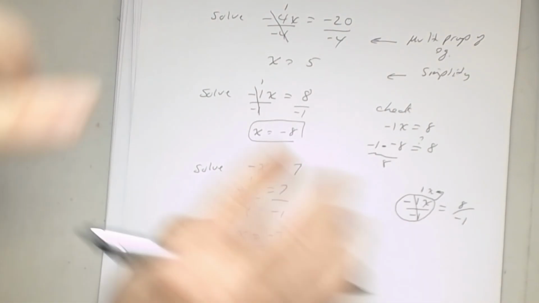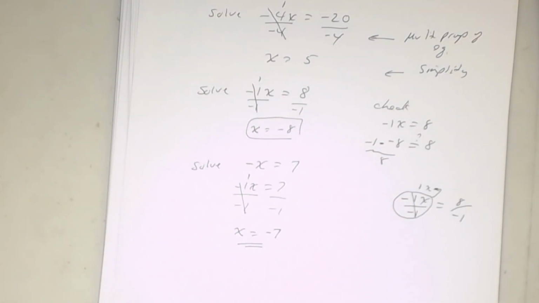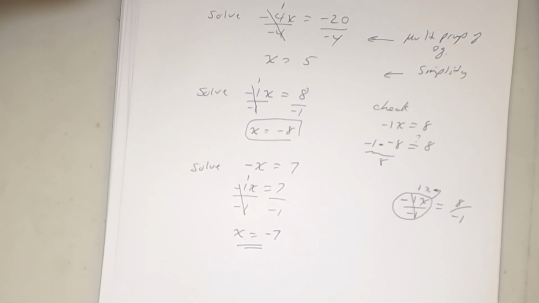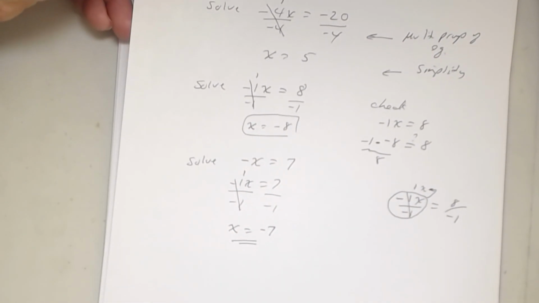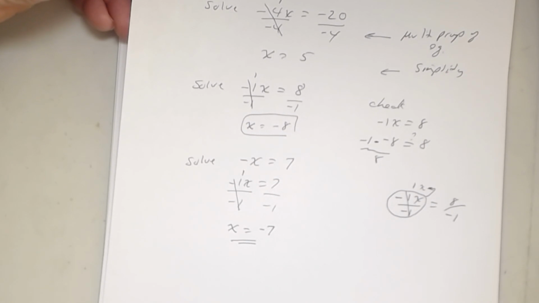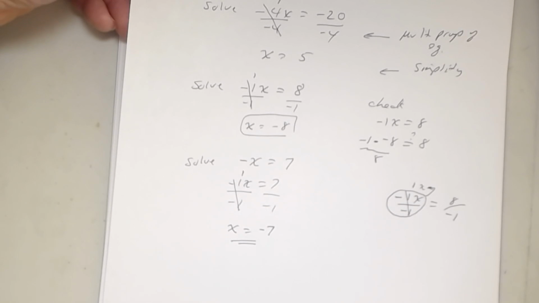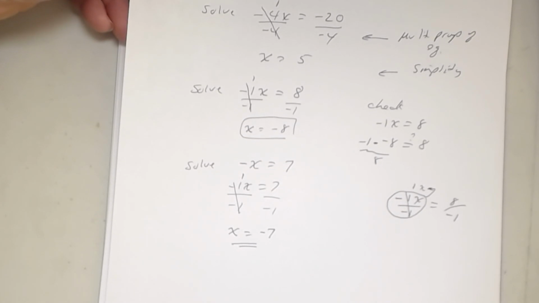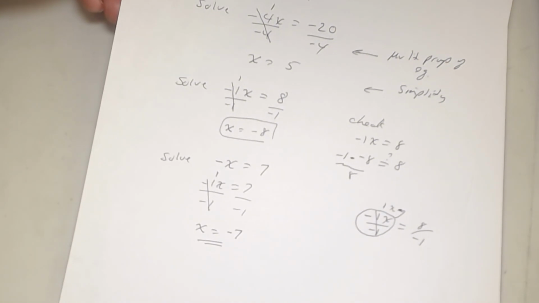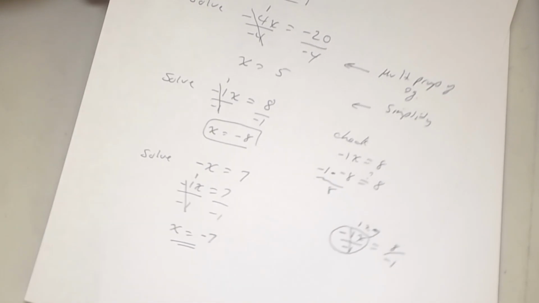-7. Now, knowing what we just did, you can actually go back to one of the examples we did a while ago, and now you can do it either way. Let me go back and do a different example so I can show you. Let's actually do 20 again, but instead of bringing the variables to the right, let's bring the variables to the left.